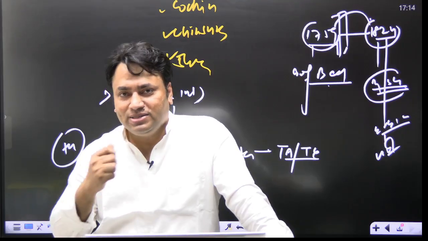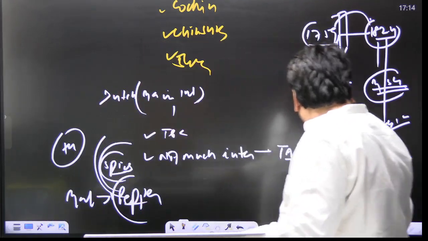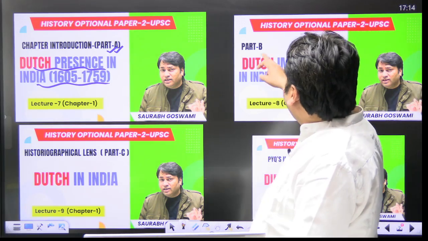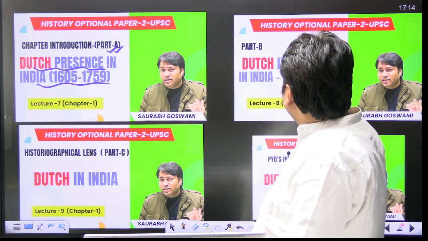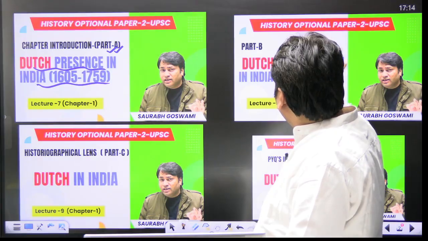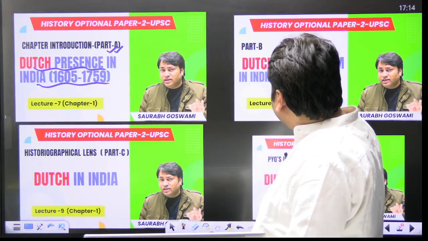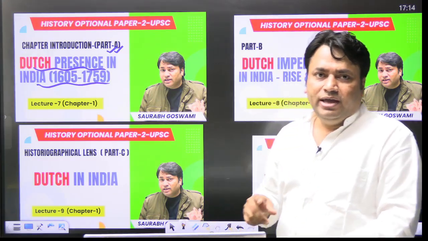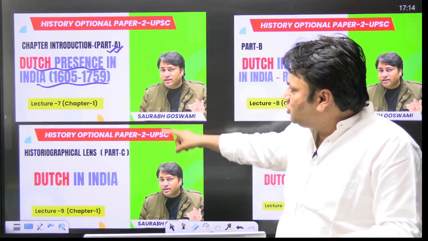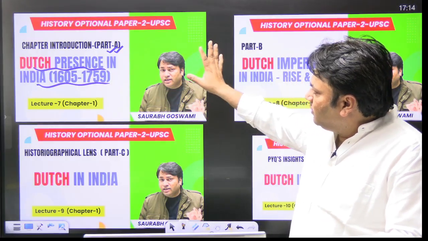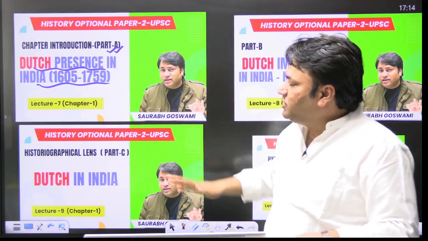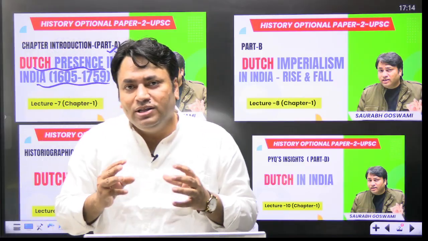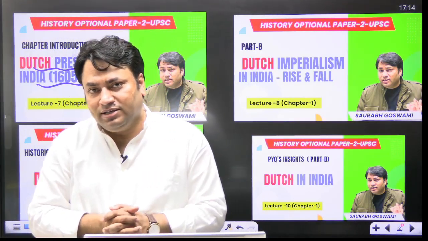So in the next class, the theme will be part B, Dutch imperialism in India, rise and fall, and here we will discuss all the battles, treaties, and the nature of Dutch imperialism. So in this way, in this subtopic there will be 4 videos. So today, lecture number 7, the first video, the introduction of the chapter is over. I hope that you have got all the necessary basic information in this class.